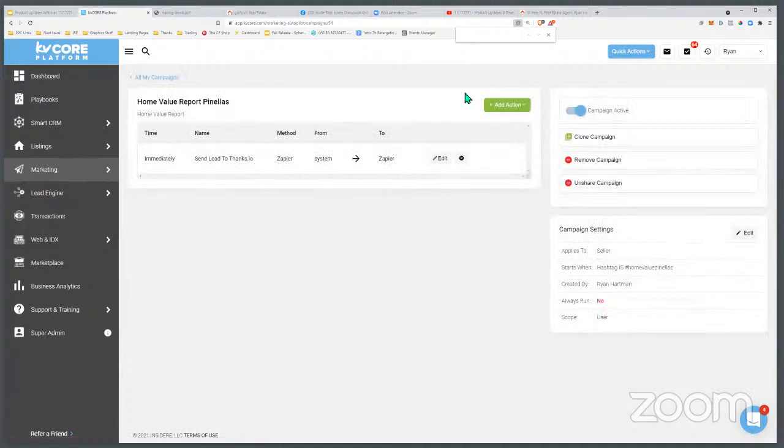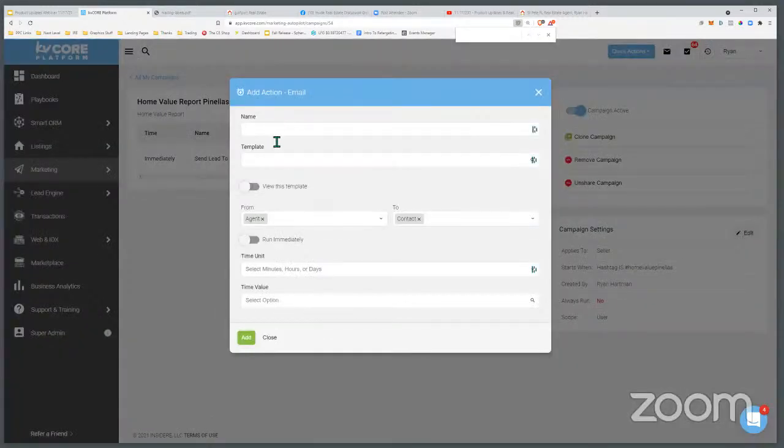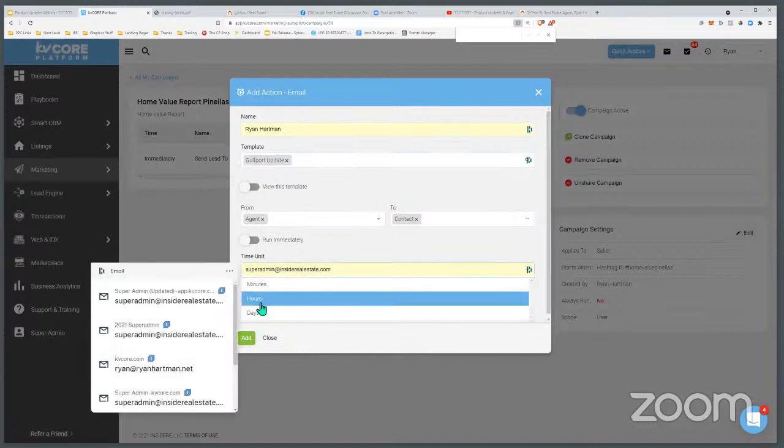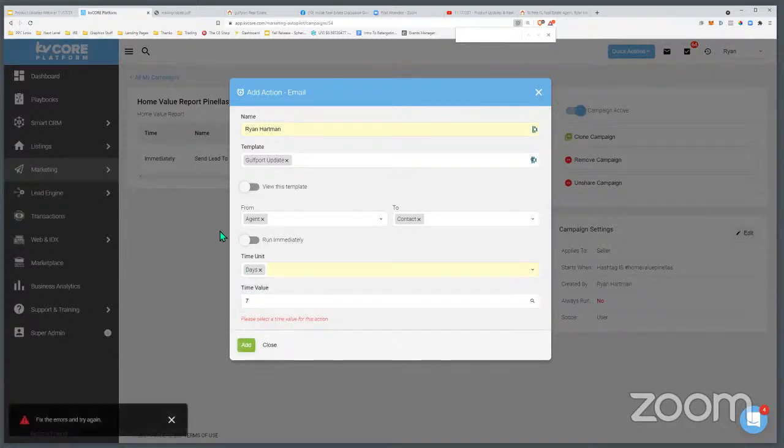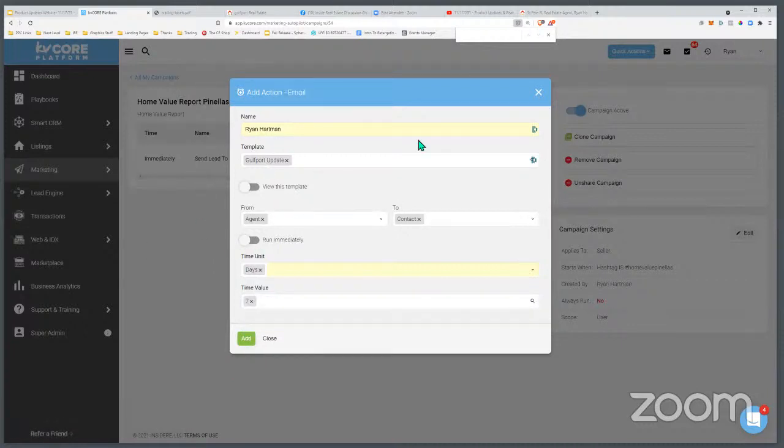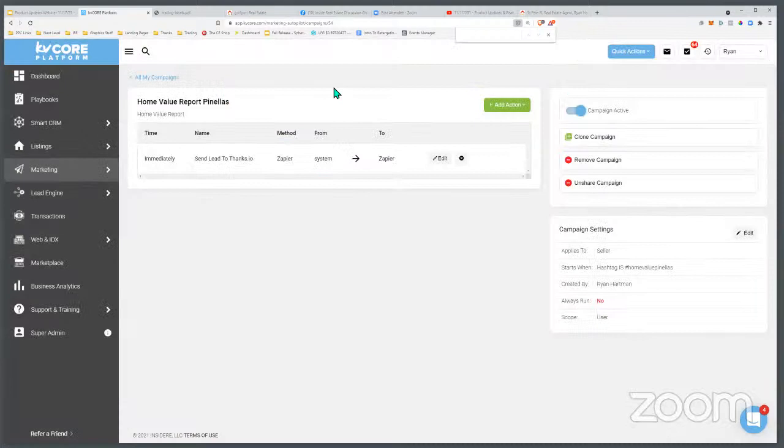Here's one that I can add actions to. And I can say, add that email. Gulfport update. And I can add that on day 7, day 14. I can send the same email once a week, is the point I'm trying to make. So I can go through and just send the same template, and the data will always be up to date. By the way, that same technique will work for any of your squeeze pages because it'll always show all the latest listings that are available. So that's just one possible use.